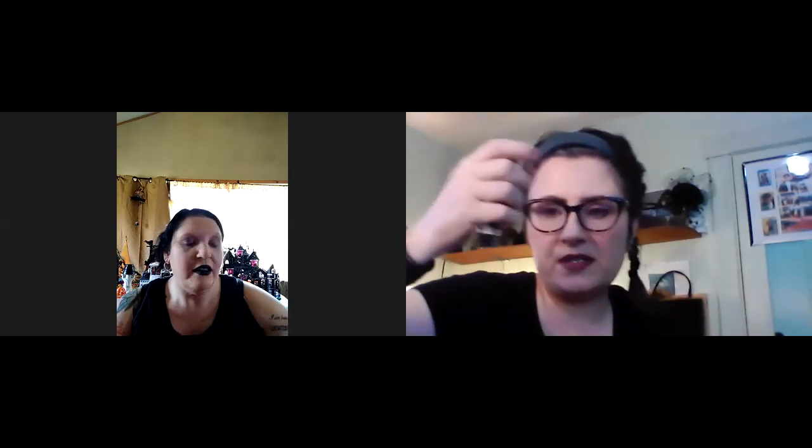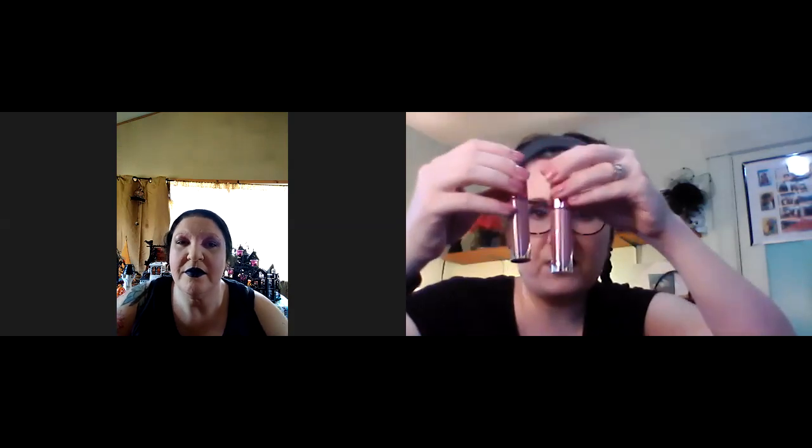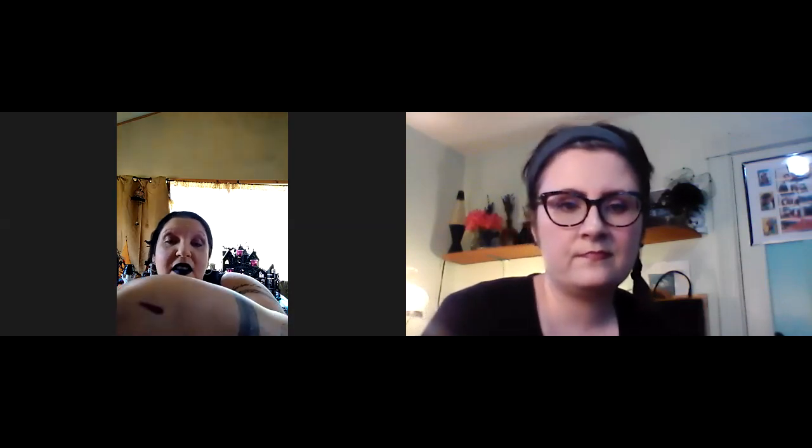So the two darker colors, just for everybody's information, these are a matte product in the liquid lipstick, and then the two lighter colors, those are Mega Shine. So that might be why it feels not as drying on my lips, because I use some of the Mega Shine. I just noticed that. Oh, there you go. And it's got good pigment. The Mega Shine has good pigment too. It does. It has really nice pigment.